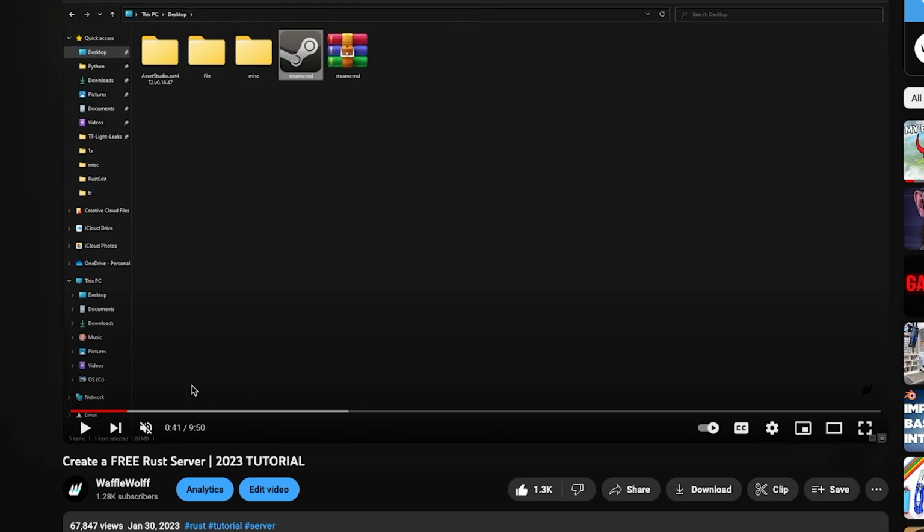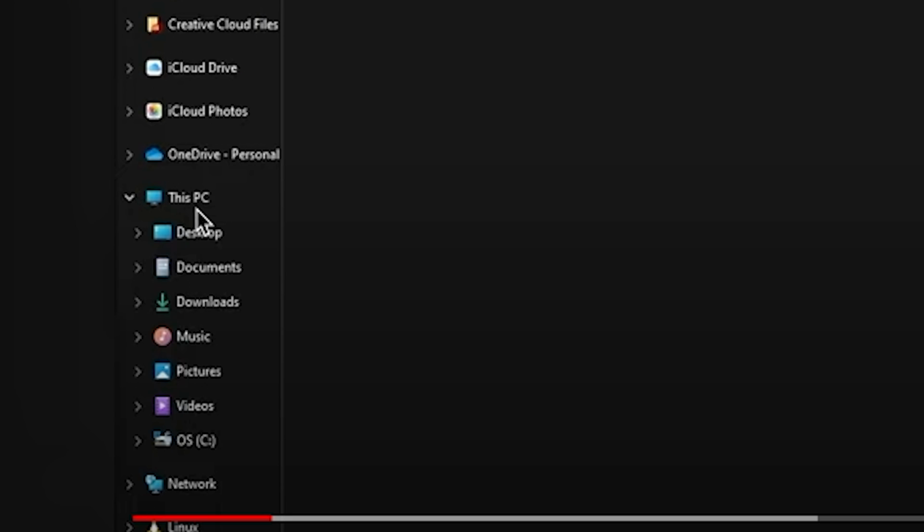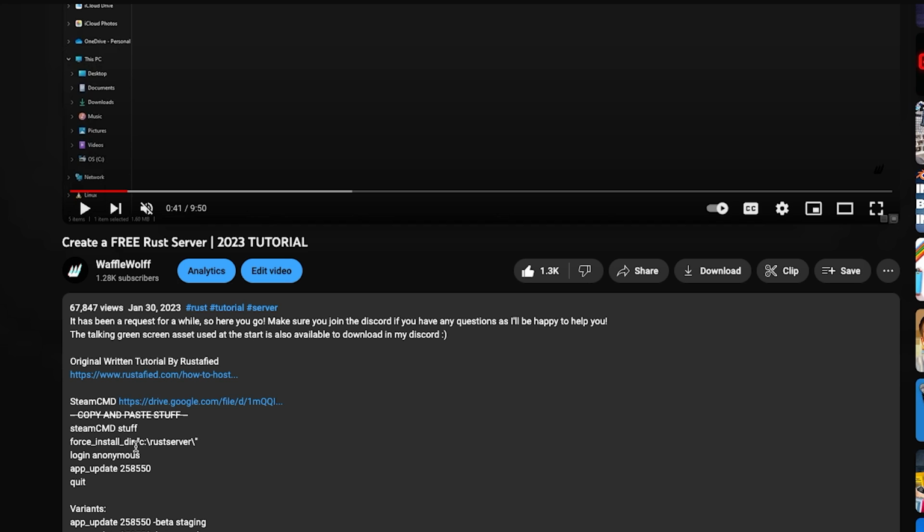You can figure that out by going to This PC under your File Explorer on Windows. And this will tell you all the drives, and it'll let you know the letter assigned. As you can see, OS (C:), this is my operating system, OS is operating system, and it's assigned the letter C. So we're going to put C in front of our server, which is the default.